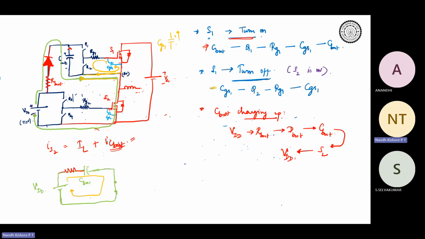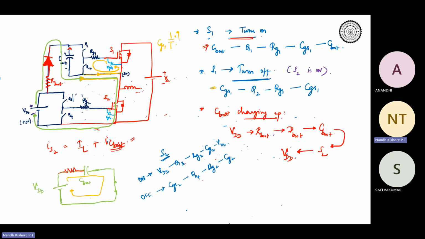Okay. So I think from here, S2 is very simple, right? As far as S2 is concerned, we saw it earlier itself. During the on condition, it is VDD, Q3, RG2, then through CGS2 and back to VDD, right? And during the off condition, it is even simpler. It is going to be CGS2, Q4, RG2, CGS2. It's very simple as far as S2 is concerned. Only for S1, we saw that we are having an intermediate state.